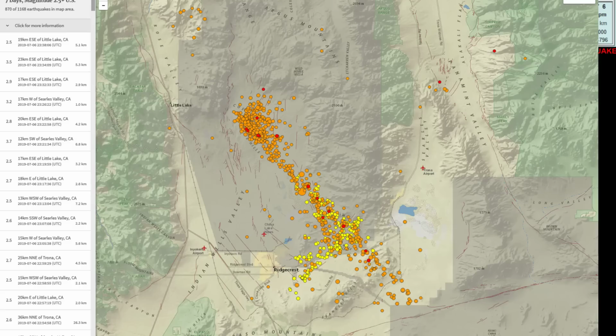Was this a fault line that you guys were watching? Were you expecting a large earthquake here eventually? Well, we're expecting large earthquakes on all the faults in Southern California. In particular, this area is quite active and has been active since we've had good records since the 1930s. And particularly since the 1980s, there's been quite a few events, and in the 1990s. For a while, Ridgecrest was known as the earthquake capital of the world because they had so many small earthquakes. So it's not a big surprise that this sequence happened.